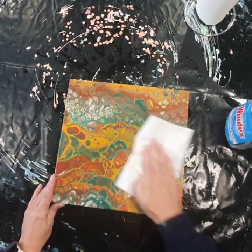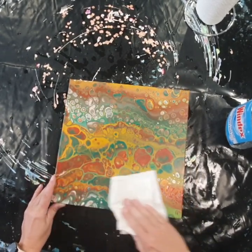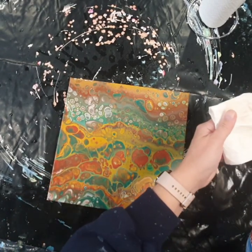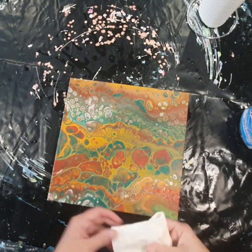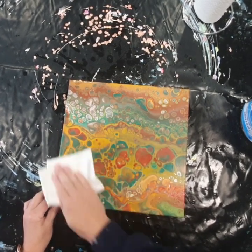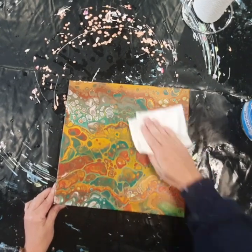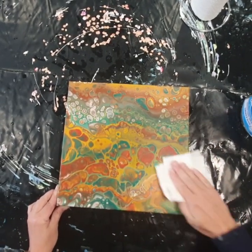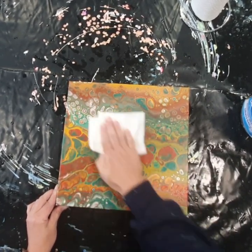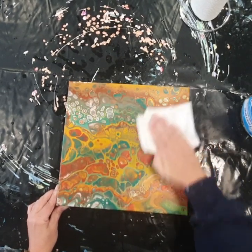I cannot stress this enough. Do not try cleaning your painting too soon. Fluid art, unfortunately, is a game of patience. Once you've done your painting in the first place, you think, oh great, hard work's over. But there are many other steps to come if you want your painting to look as good as it can. And if you rush it, you'll ruin it, unfortunately.